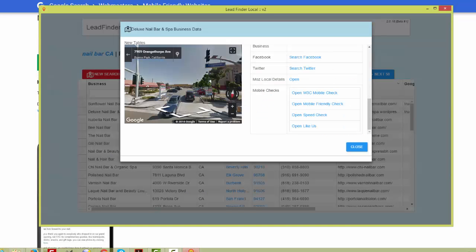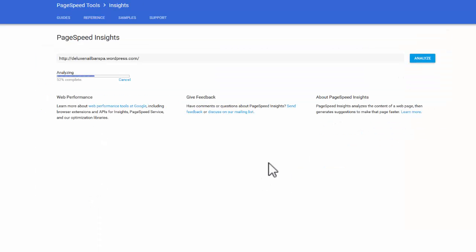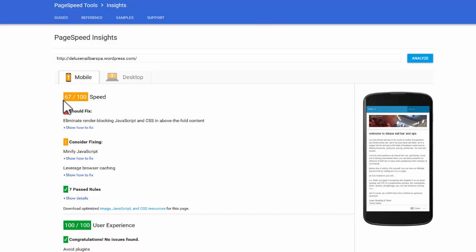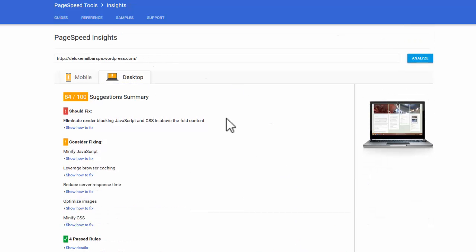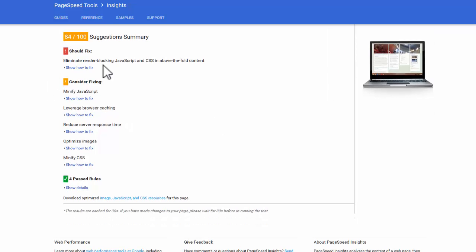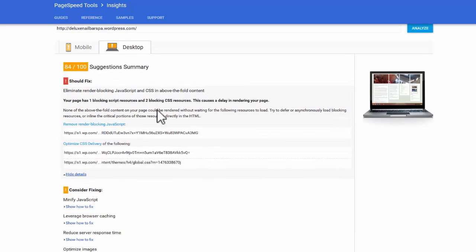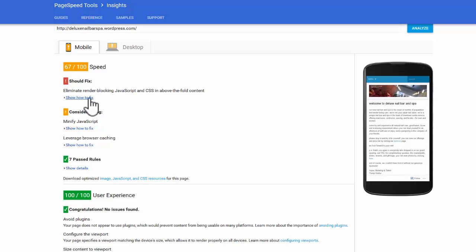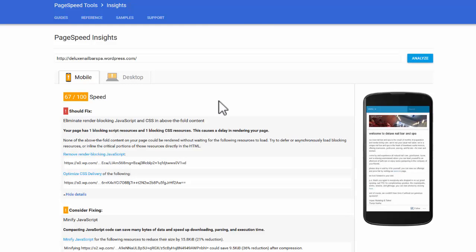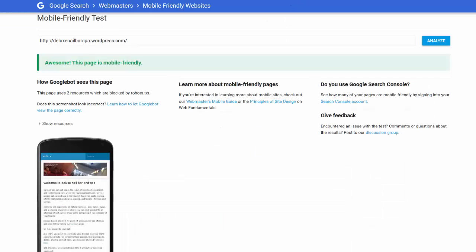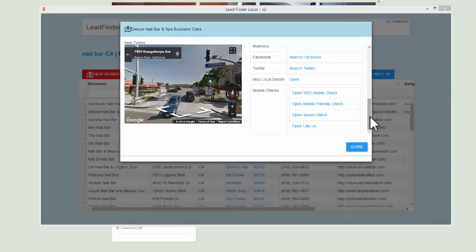And let's have a look at another one. We've got the speed check, so we can look and see how well the pages load up. This is an important thing with Google. This has got 67 out of 100, although it's got 100 out of 100 user experience. Again, that's for mobile. And we can look at the desktop and see how that works. And that one's got 84 out of 100. And it tells you what you need to do, shows you how to fix it. So we look at the problems there and you can see how to fix it. Same as over here, see how to fix it. Consider fixing these. And these are reports that you can give and send as leads to your prospective clients. Okay, so that pretty much covers everything the Lead Finder does currently.